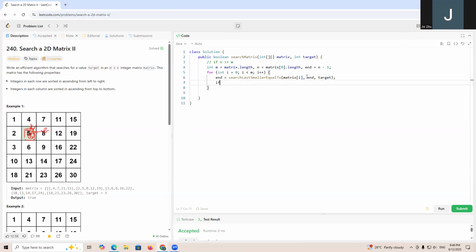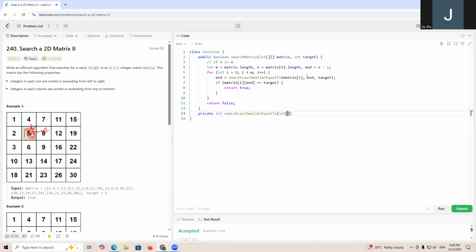Then we'll say if matrix[i][end] equals target, then we return true, right? If we go out of the bounds, out of all rows, we just return false. So probably we need a binary search for the last smaller or equal to.